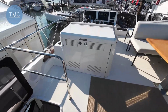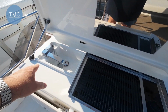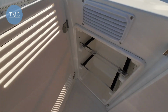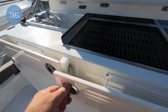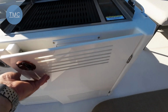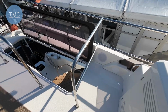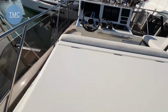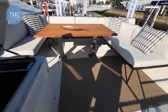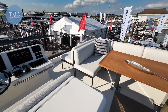We've got our wet bar area here. So we've got a grill over on the right hand side here. We've got a little sink here, as one would expect. And then we've got a bit of glass storage down there. And a decent sized fridge down here, which is all connected and working. And what's rather nice is that you've got this safety bar here, so when you are working at the grill, you're not going to step back and disappear down the staircase, which sometimes on some boats you think, well, did they really design it correctly?